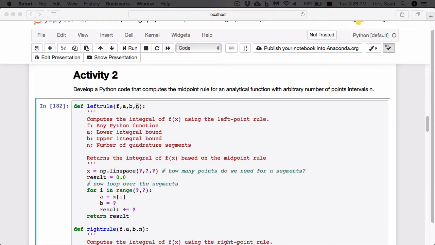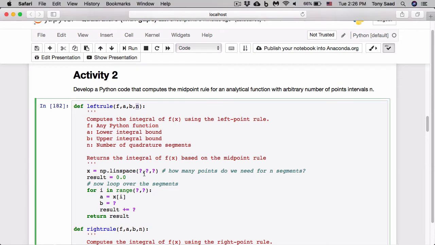So the first step, we'll start with the left rule, and then the same applies for the other rules as well. I want to create a linear space from A to B, correct? So we're going to create all of the x values for the segments. But how many segments and how many points should we put? If I want n segments, we need how many points?